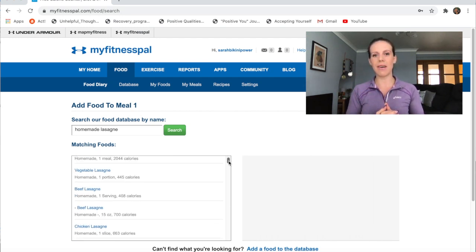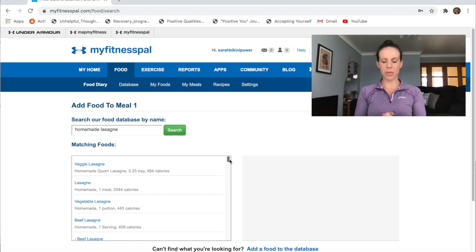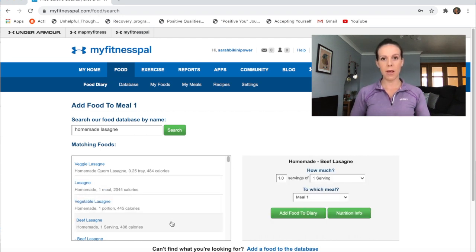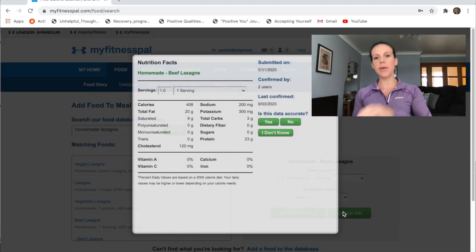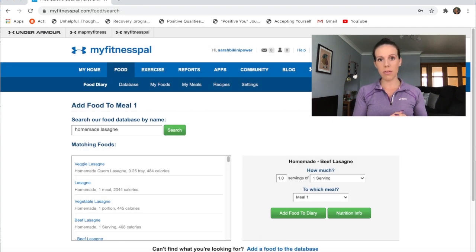So you can scroll down and have a look for some other different options that you may be able to utilize. So we're going to explore some of the different options that come up so I can help you guesstimate as accurately as possible when using myfitnesspal to incorporate meals out. So if we click on beef lasagna here, that's showing as just over 400 calories, so that's for one portion. If we go into the nutritional information, the fat and the protein don't look too bad. But then I can see the carbohydrates are only listed as 3 grams. So that's definitely going to be under on the carbohydrates, and that's contributing to it only showing as just over 400 calories. So that's something to bear in mind.